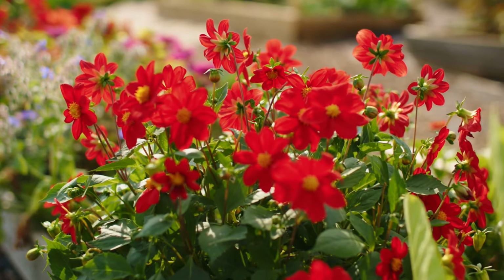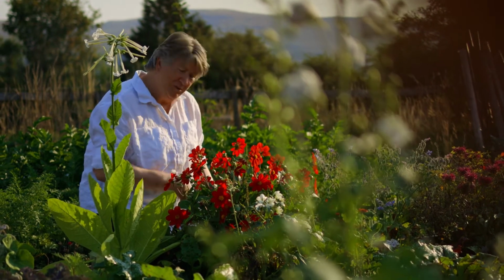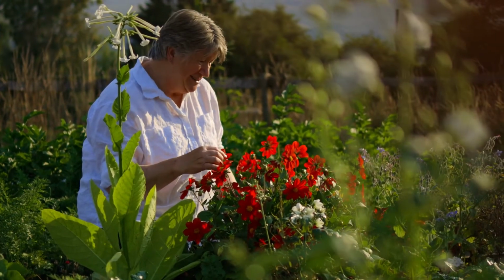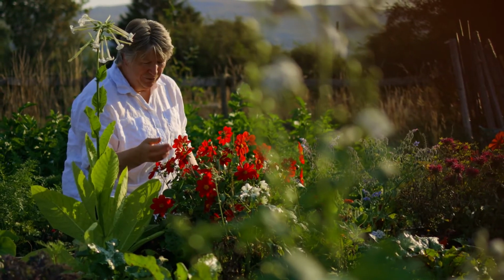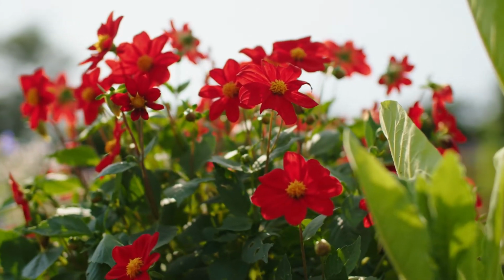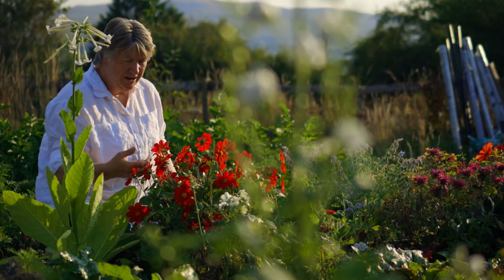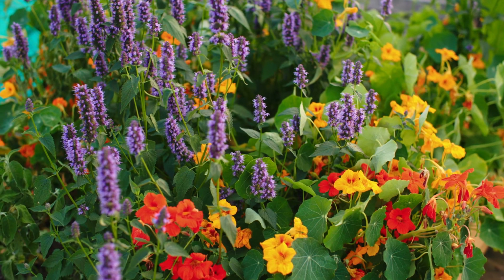And then another favourite is a good old-fashioned dahlia. They go in and out of fashion, so they were very popular when I first started gardening many decades ago, and then they went out of fashion, but I'm pleased to say they're absolutely back in fashion again now, and growing dahlias is such a joyful thing. The range of colours, the range of flower shapes, they flower their little socks off for weeks and weeks on end, and as long as you keep deadheading them, they just produce more and more flowers. Why wouldn't you want this in the garden? And the other rather nifty thing about dahlias is that you can eat the petals and you can also eat the tubers. And then we've also got lots of nasturtiums.